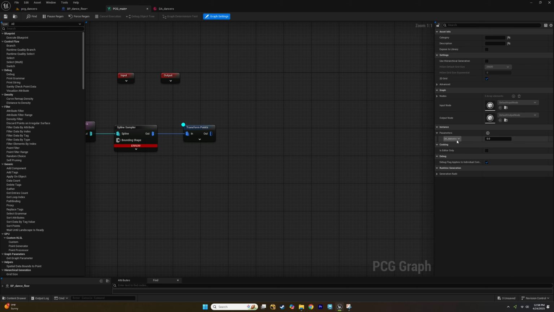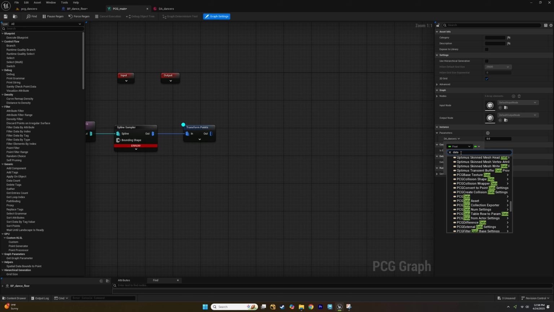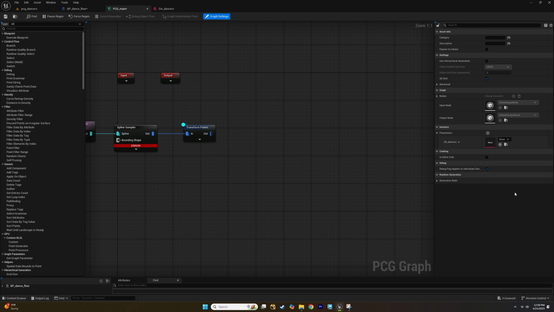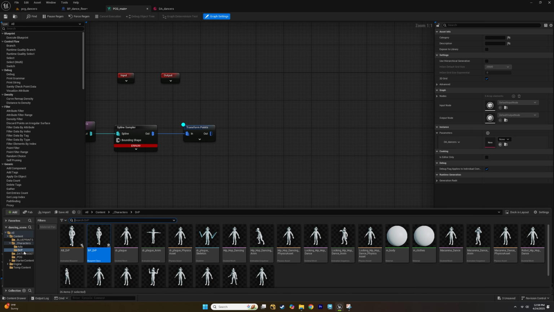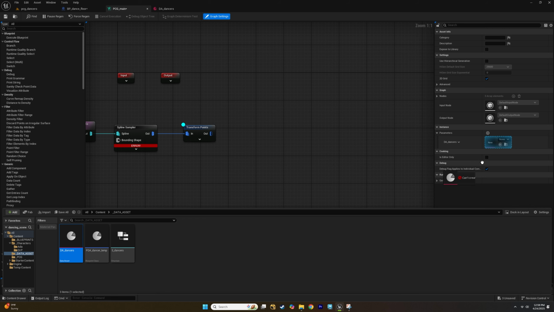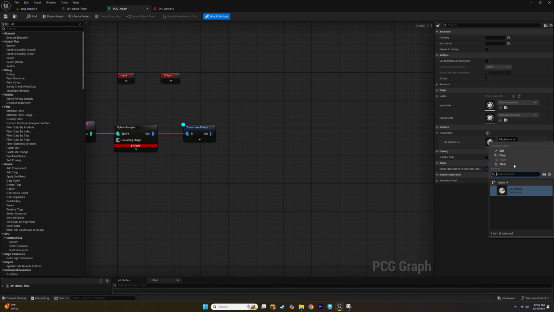And we're going to right click on this arrow. We don't want it to be a float. Instead, we want it to be a data asset. Or actually not a data asset. It's going to be a PDA dancer temp. And now there's a little space that we can add it. And go to the content drawer, go to our data asset, and drag in our dancers. You can also just right click on this thing here. And if you did this correctly, there should only be one primary data asset available. So that'll be data asset.